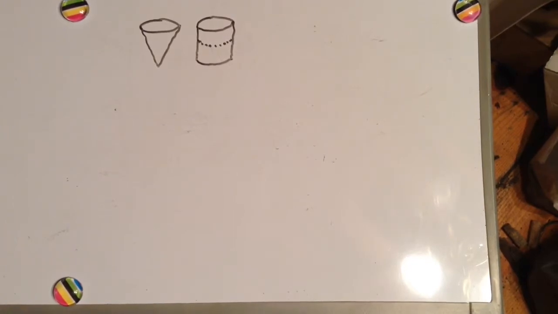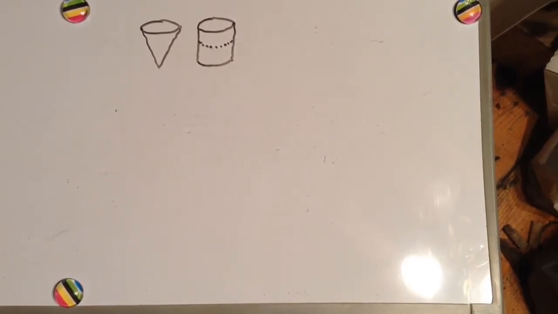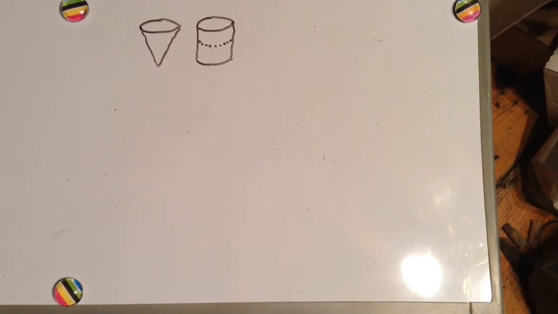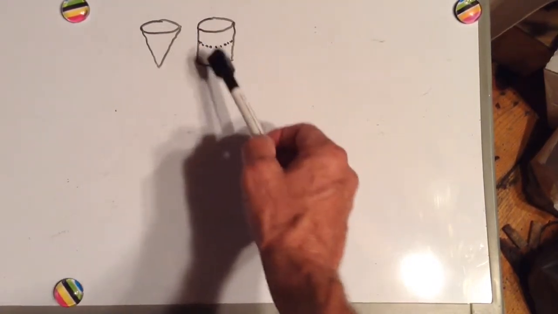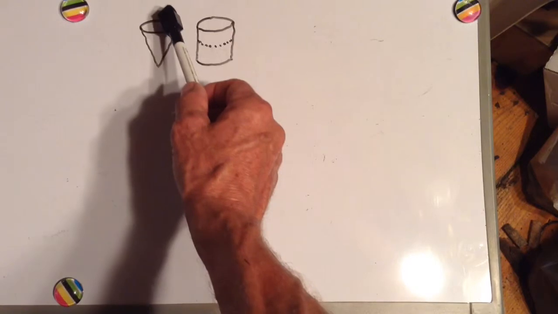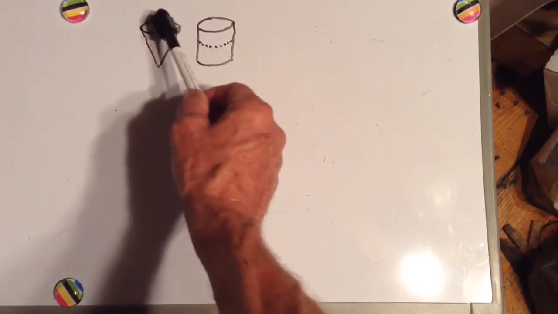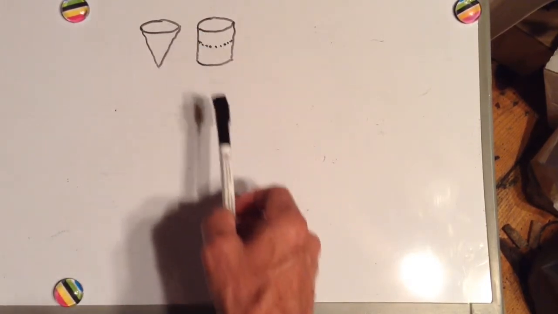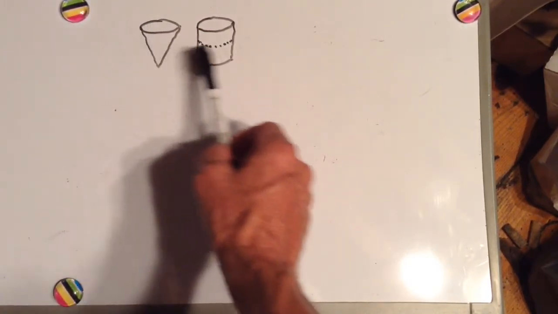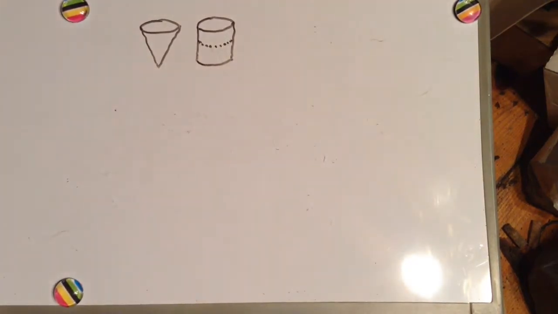We can use calculus to determine the volume of a cone. If you were given a choice of having an ice cream cone or half of an ice cream push-up, see, there's an ice cream cone, there's an ice cream push-up. They both have the same diameter or radius of circle at the top. They both have the same height. So what would you opt for, the cone or half of the push-up? You'll get more ice cream if you opt for half of the push-up.